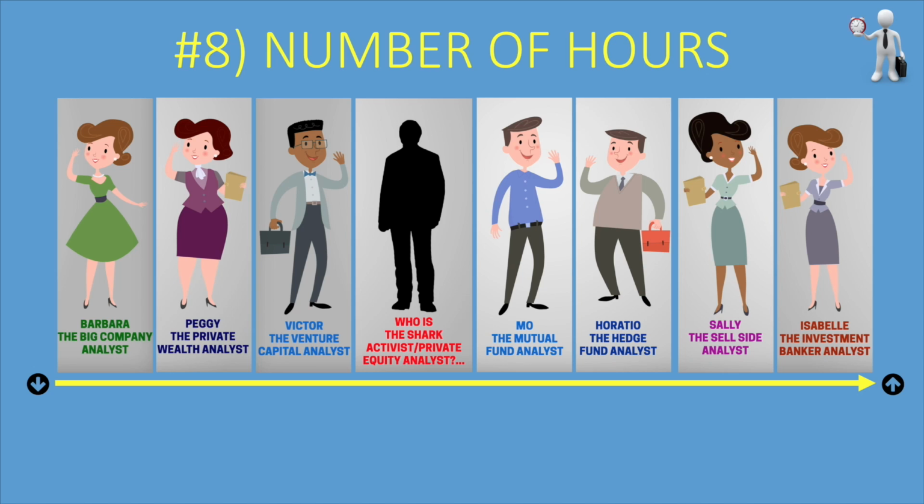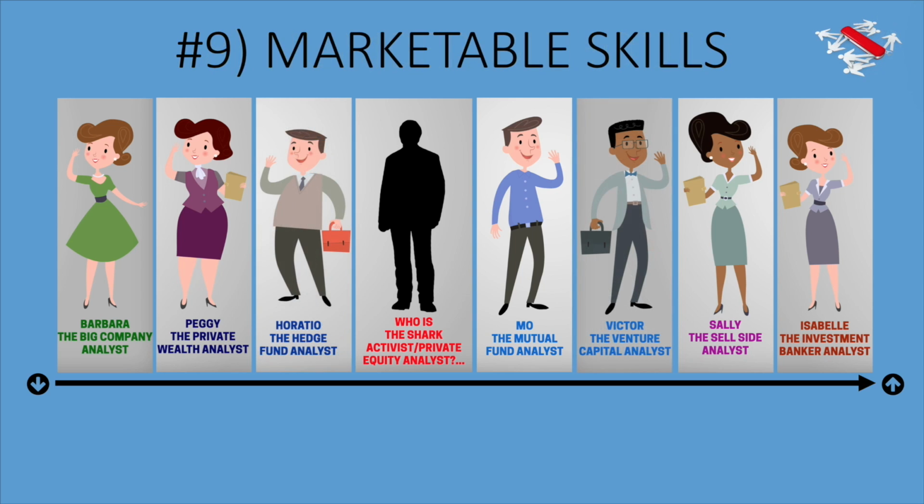And then we've got the mutual fund analyst that works very long hours only 4 times a year around earnings season. Same can be said with the hedge fund analyst and the sell side analyst that works very long hours around earnings season and non-earning seasons because they're traveling a lot, meeting with tons of clients. And then the investment banker analyst works 100 hours a week almost all the time, which is unfortunate.